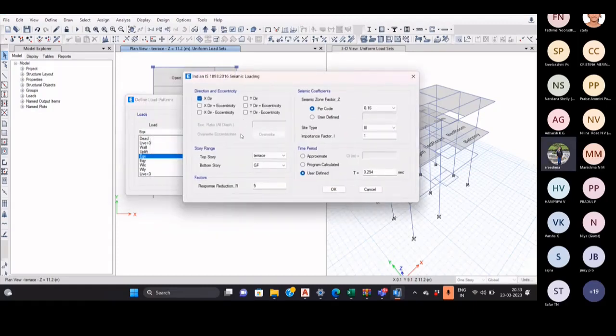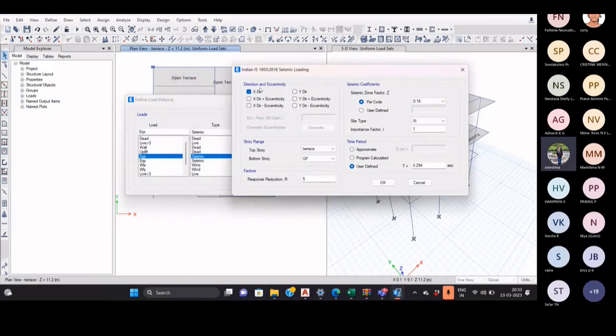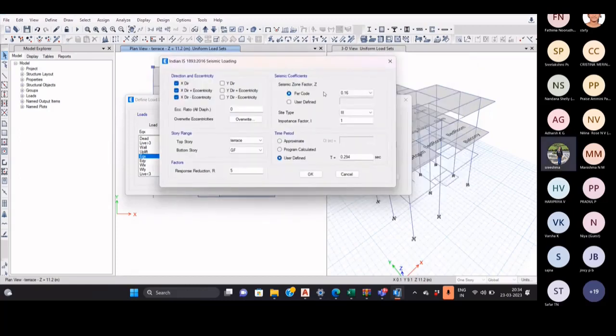Here we have to provide some data. Since it is in the X direction, we have to click this X direction box. All the three boxes should be ticked, and then we have to give the zone factor as per code.